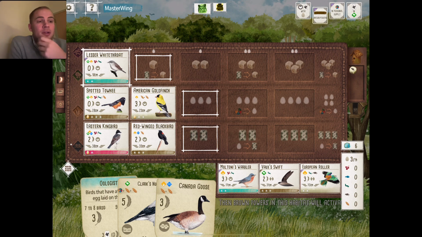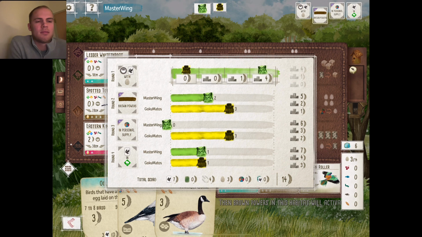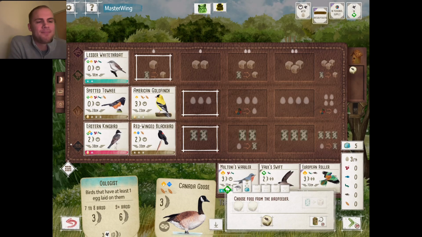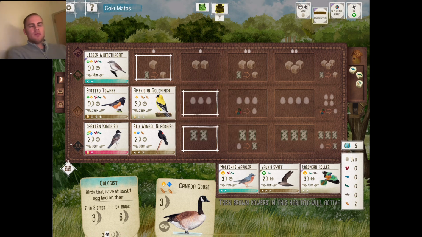Let's see. The bird feeder I can reset. Or we could top deck some cards here. I think I need to reset the bird feeder and see if I can gain a couple seeds faster. There we go. I'm about it.